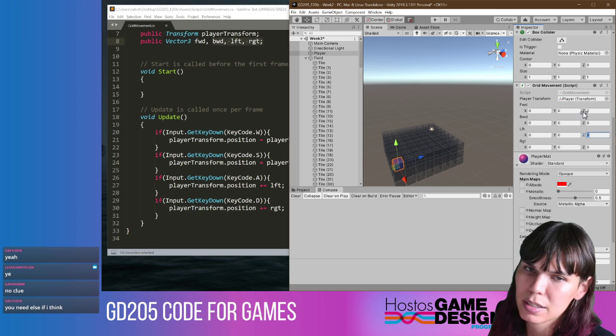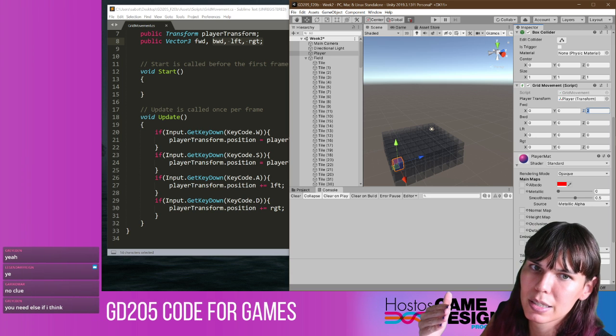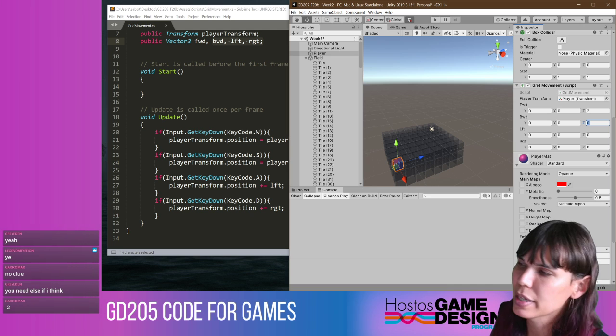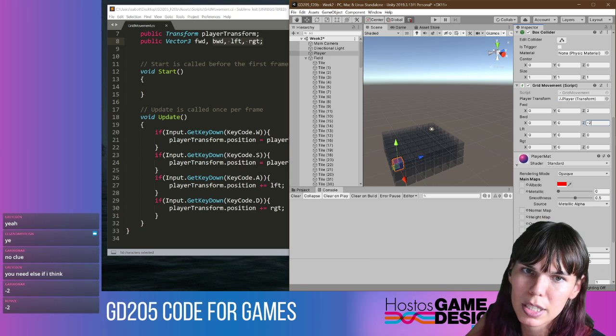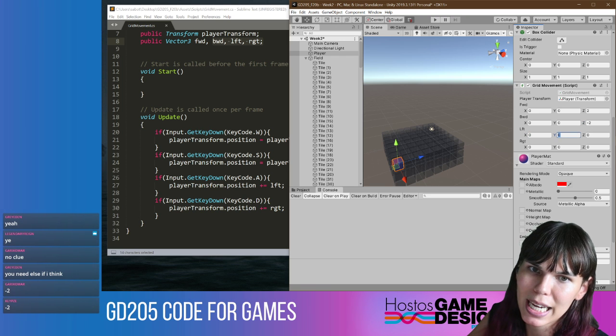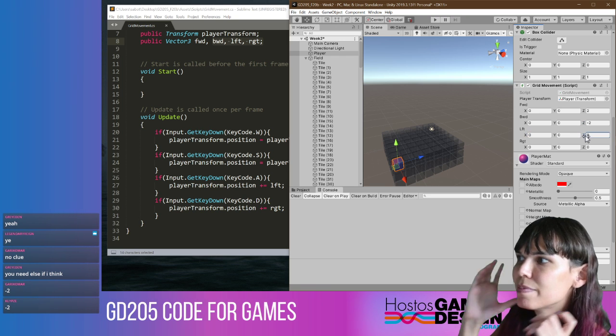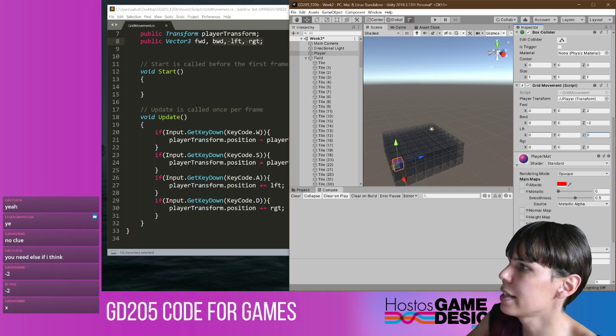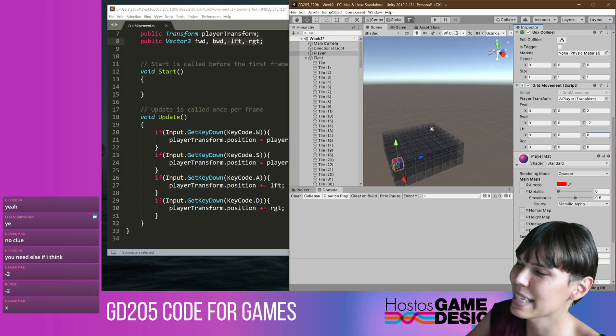So what would be the equivalent of the 2 for forward on the Z? What would be the equivalent for backwards? Garrick's Omar said -2. That's right. And then what about left? Which axis do we associate with left? Clip said -2, and Garrick's Omar said x-axis.